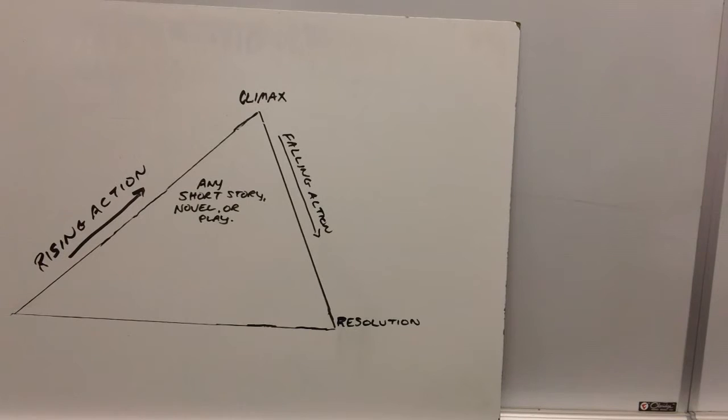Now, all short stories, like I said, are going to follow this triangle. Rising action, climax, falling action, resolution. They're all going to have a theme. They're going to have mood. They're all going to have tone. And they're all going to have point of view, which we'll get into at a later time. But please use this. Whenever you're confused about looking at a short story, just go back and review this video and it will tell you exactly what to look for when you're trying to analyze a short story.